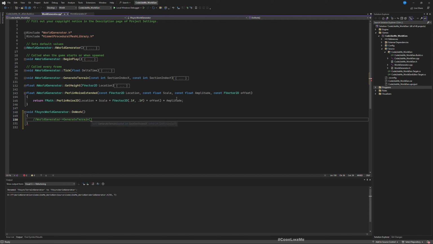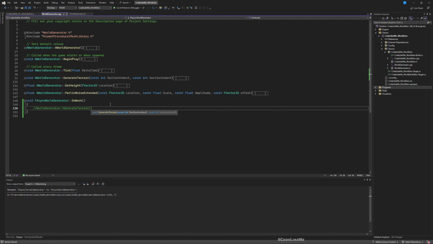So let's do some modifications to our original code. This is the direction that we are going to go, but we need another function to actually start this do work function in a separate thread.